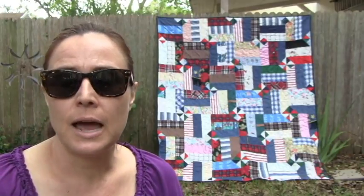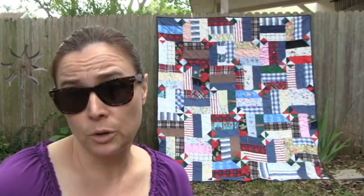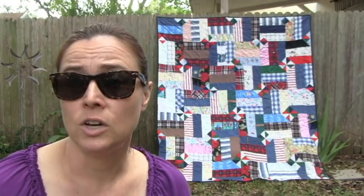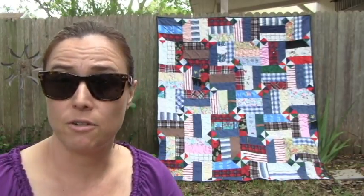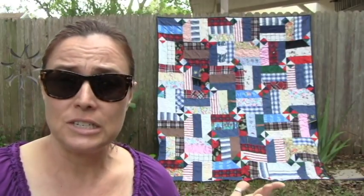This quilt was made out of all of her mom's parents' clothing. And just a quick recap, they lost their home in the flooding in Louisiana in the fall of 2016. She also lost her own home, but this was something special for her mom as a keepsake from her parents because she lost so many of her mementos. I used almost everything she sent me.